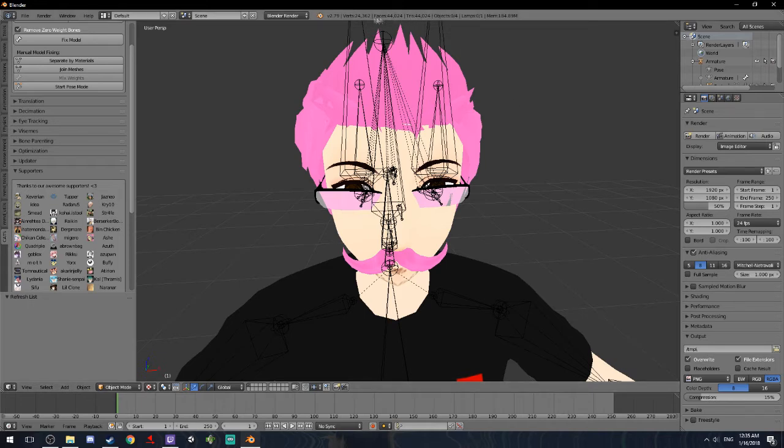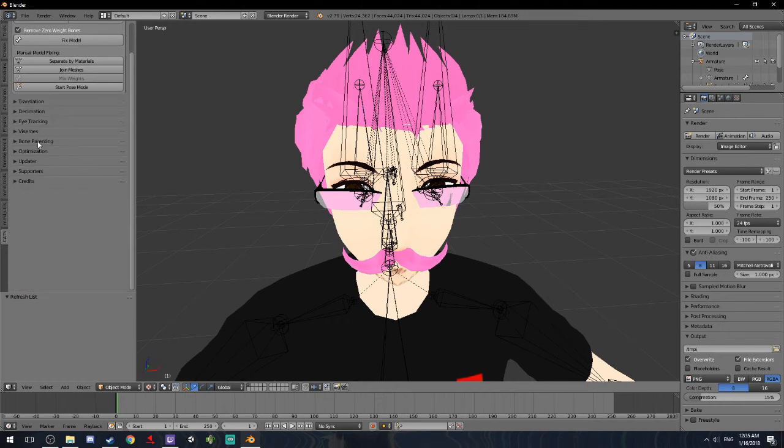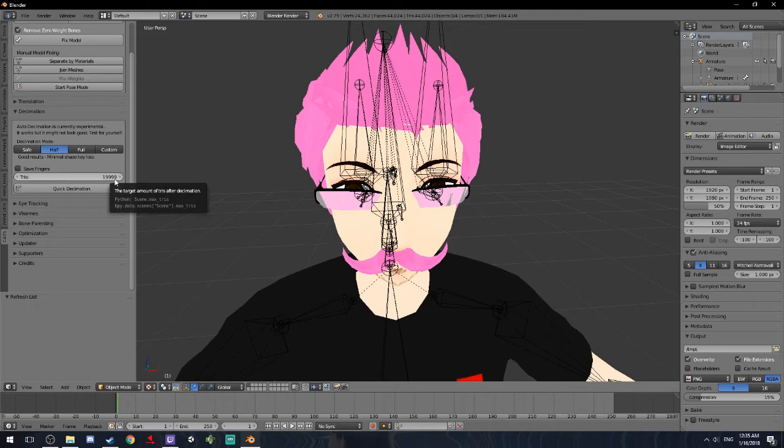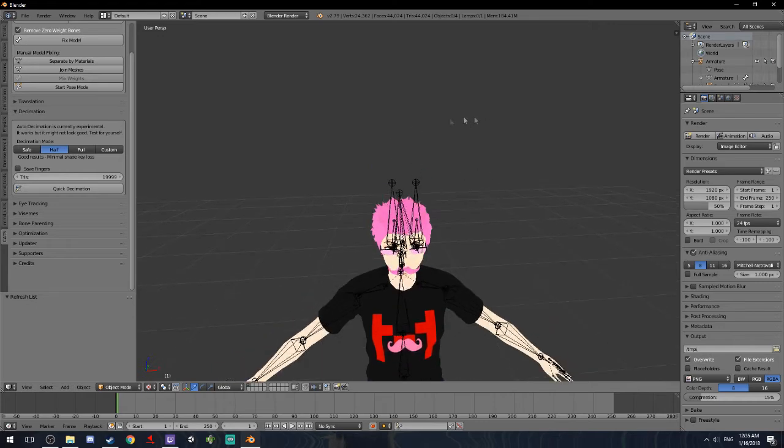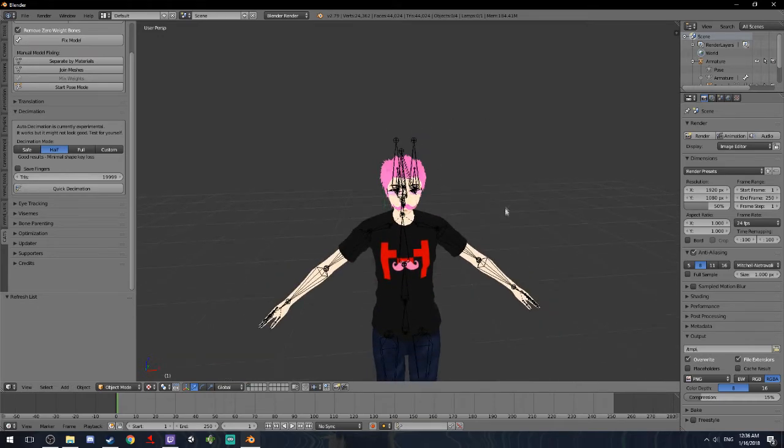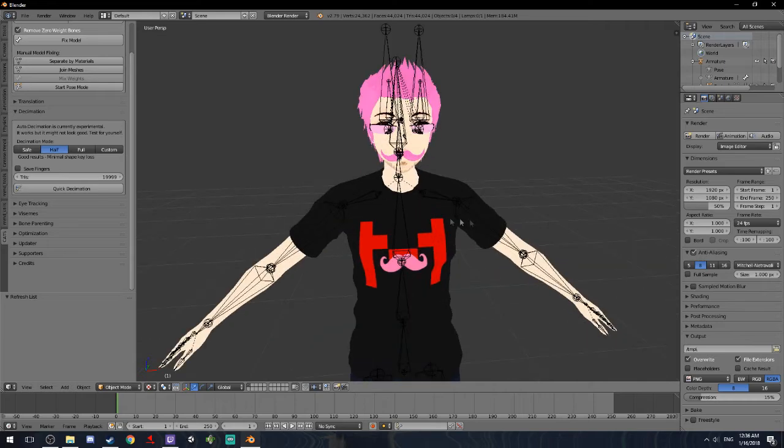Okay, so you want to look up here and see this tris count. This tris count is the count you're looking to reduce if your model's over the limit. Currently the limit is 20,000 tris. So in order to reduce that, we're going to come over here to decimation, and down here you alter the tris count. So it's at 19,999. You may want it lower if you're going to be doing something like a lolly army banner above your head in Unity. I'll explain that in a later video. Or other stuff like that. So yeah.